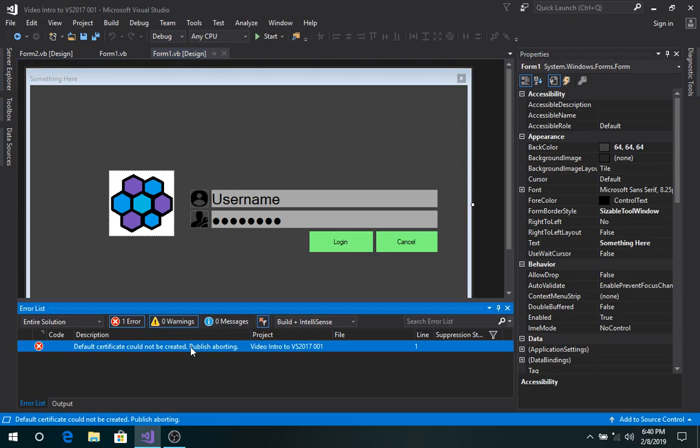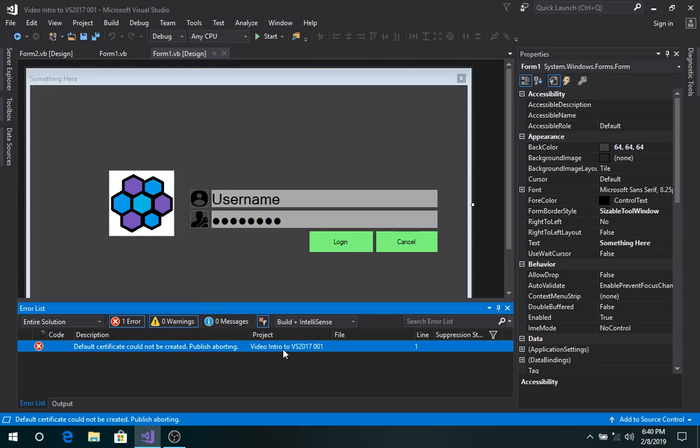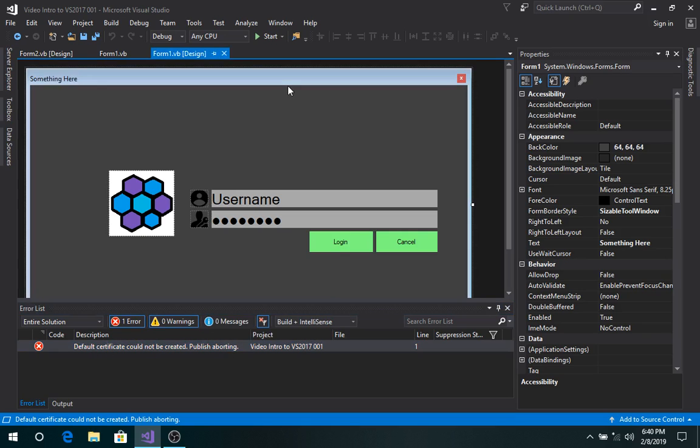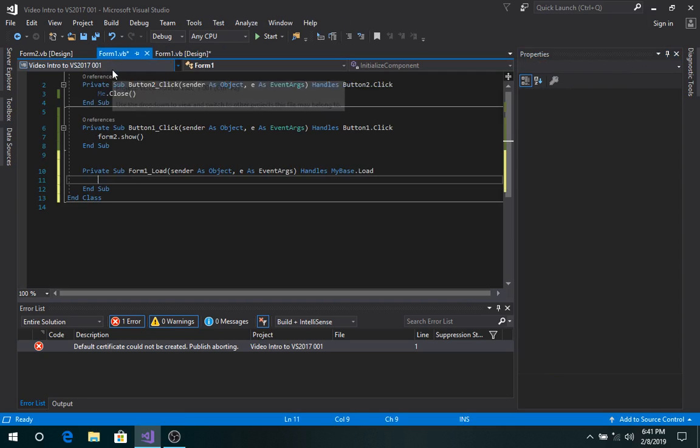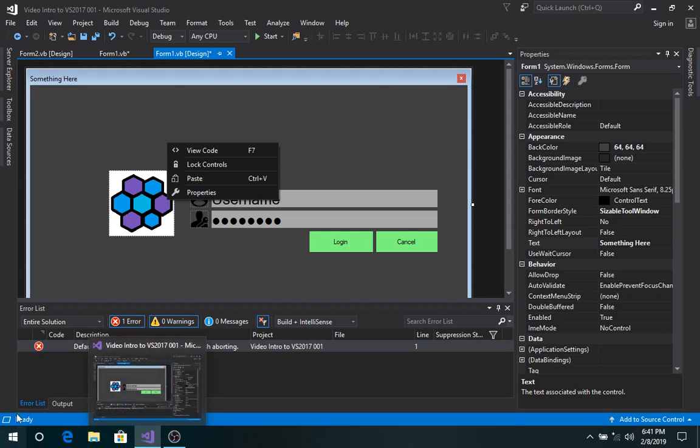No, wait, you could just. Okay, let's see why this isn't working. Properties, because that's the properties there. There's a certain thing you have to do, don't double click on it, that you have to access to get into the properties of the form. It's kind of weird.